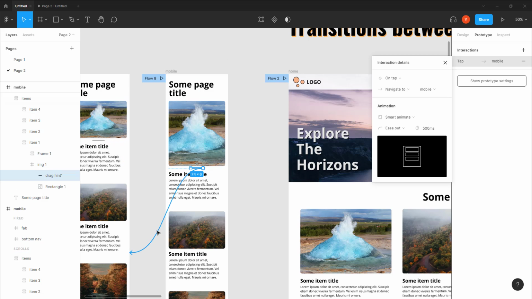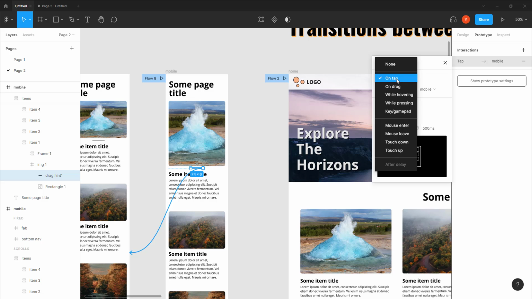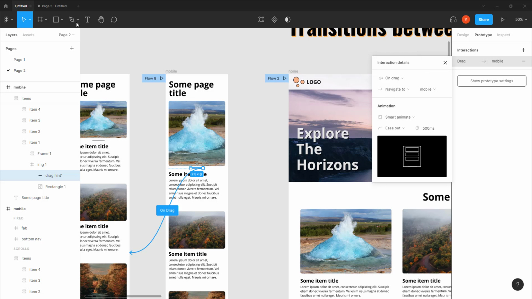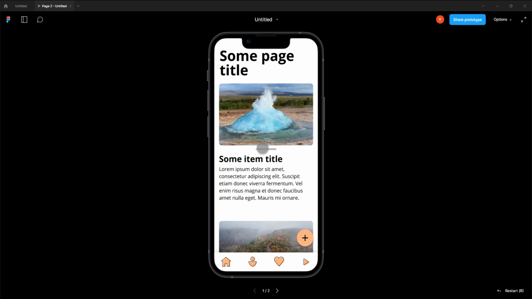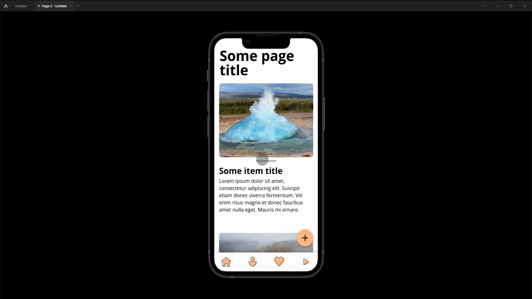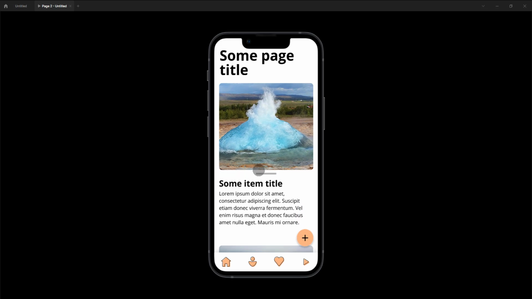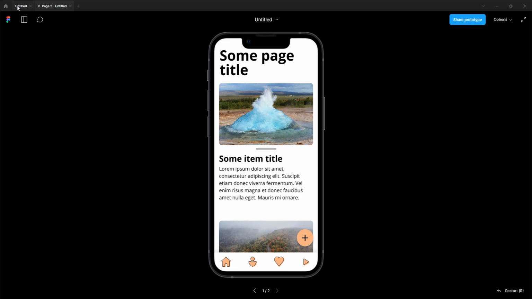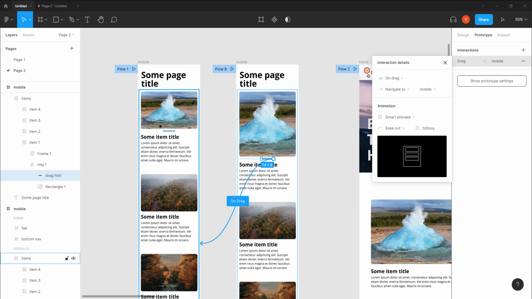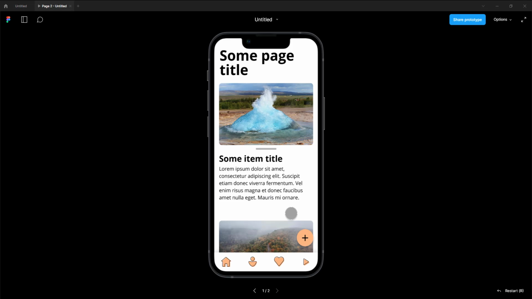And of course I have it here also. I will choose on drag as well, and I'm using Smart Animate, and if I try to drag it now, you will see that I can just drag this image and make it bigger, and I can drag it back. So I'm actually animating between these two screens. Of course, to the user who sees it, it's transparent.